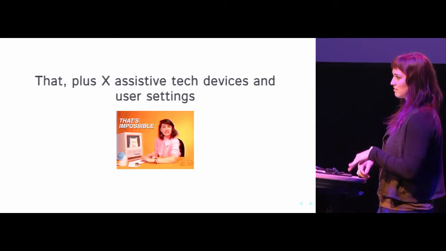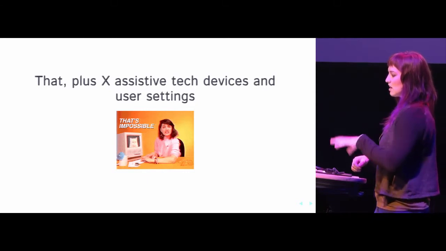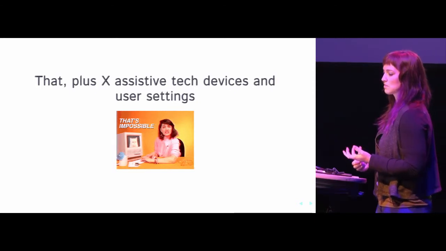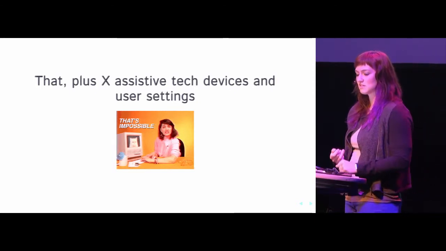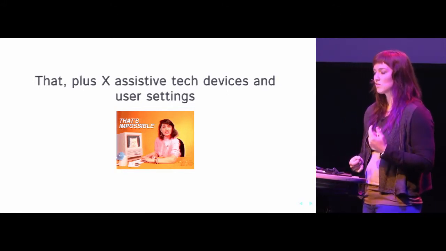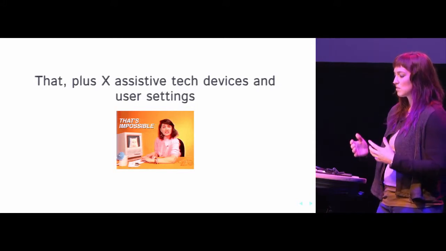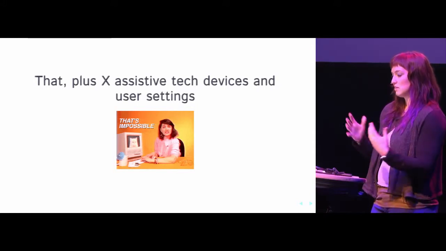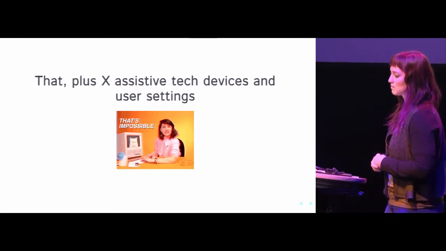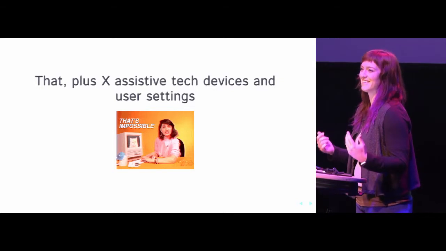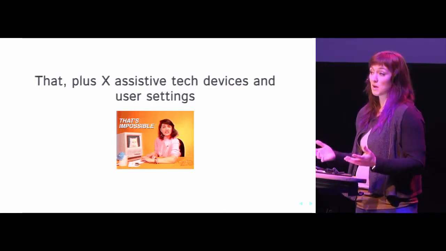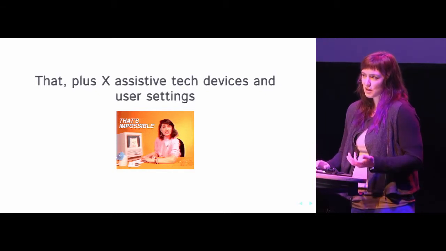So there's that, all the screen sizes, and then on top of that, a user who relies on technology for accessibility purposes might have any number of assistive technology devices and those user settings that I mentioned. So maybe they're using assistive technology, maybe they're zooming in so that text doesn't fit exactly the way that you wanted or exactly the way that you designed it. We sort of just have to let go and accept that people are going to navigate our websites, our mobile websites, the way that they need to. So we should try and make it flexible.